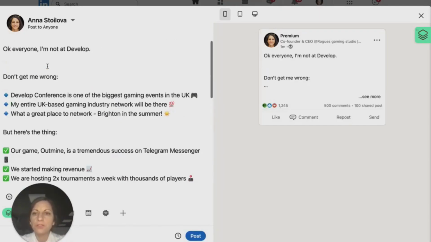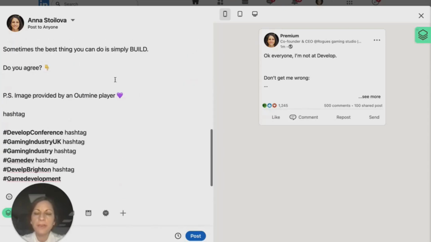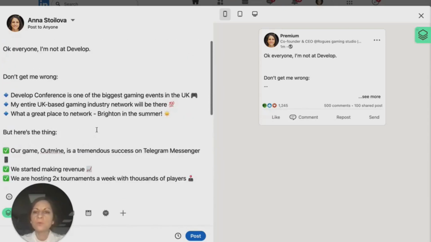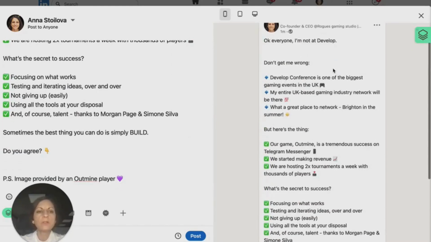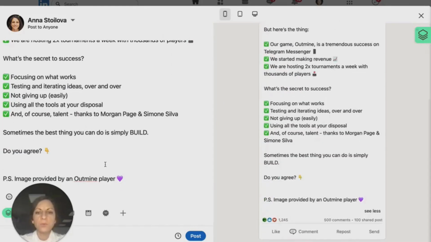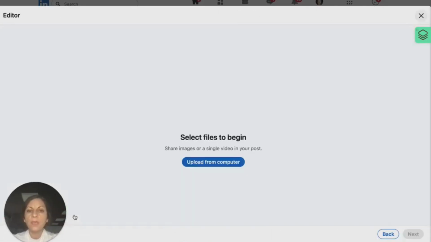Okay, so we have our content here, copied and pasted. So once we have this, let's just remove maybe the hashtags. Once we have this, we can preview immediately how our post is going to look, which is fantastic. Of course, we can also attach an image as you would.